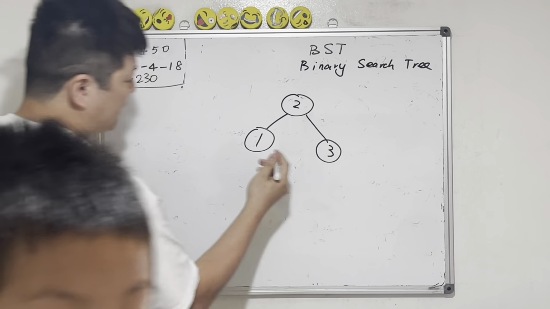The in order traversal is: visit the left tree first, and then we visit the root, and then we visit the right tree. This is the pseudocode for the in order traversal. So if we visit the left tree first and then the root, what do we get here? -1, 0, 2, 3. So it's in order.